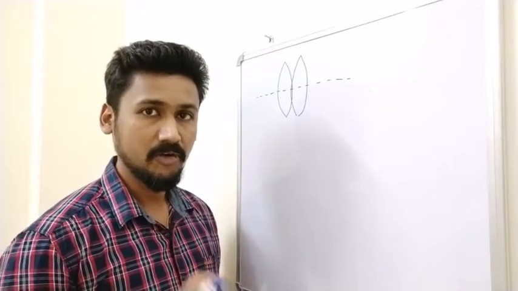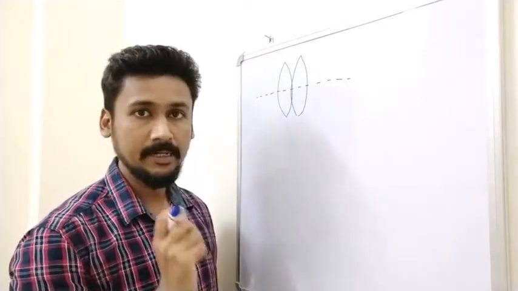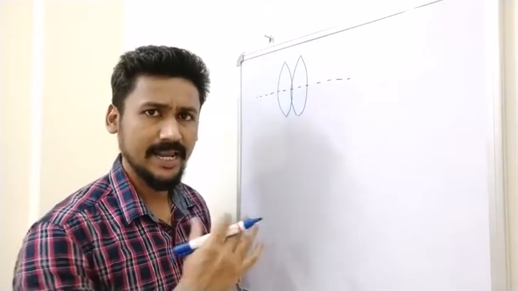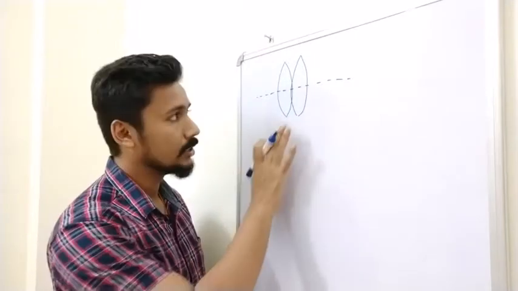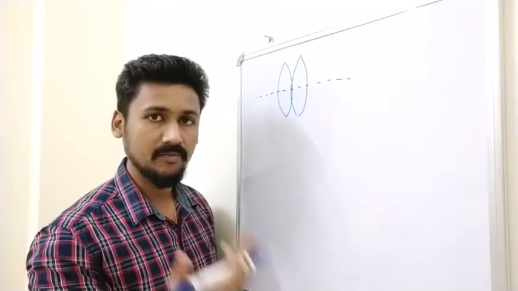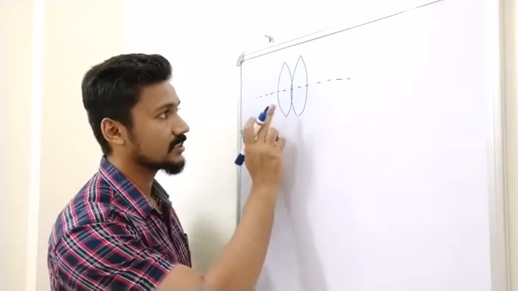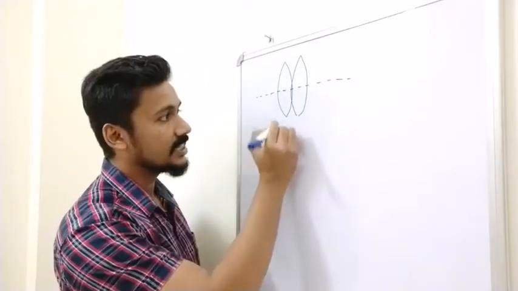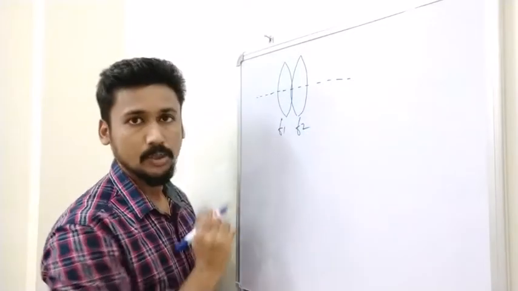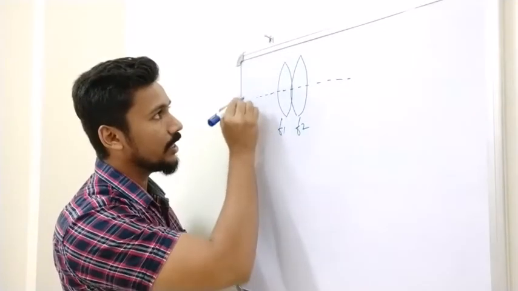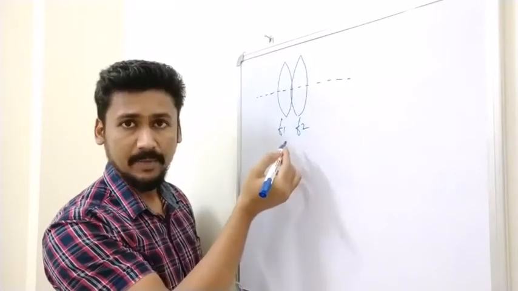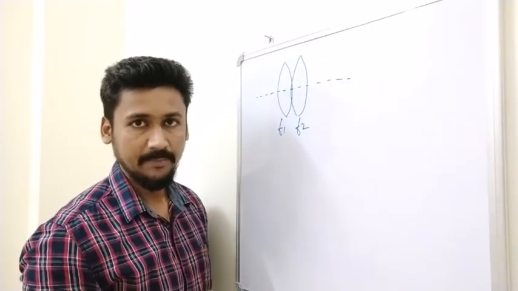Next, we will see a formula for when lenses are kept in contact. Of course these formulae are applicable whether they are in contact or very near to each other. Here we have considered two convex lenses. Again, this will be applicable for concave or convex, any type of lenses. This lens has a focal length f1, the other has a focal length f2. They are placed in contact with each other. Now any ray of light that is coming in will get refracted by f1 and then refracted by f2, and then we'll get a final image being formed.